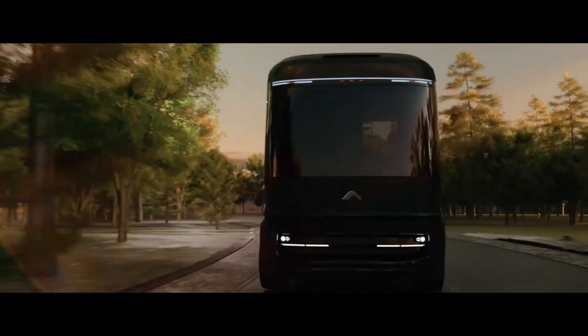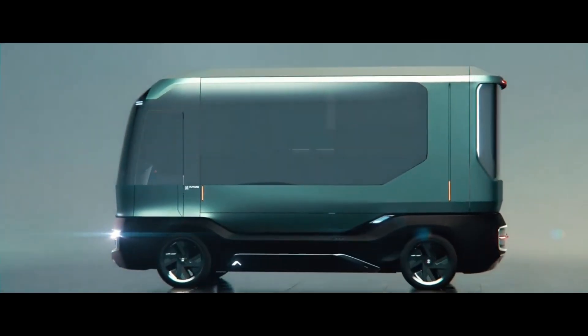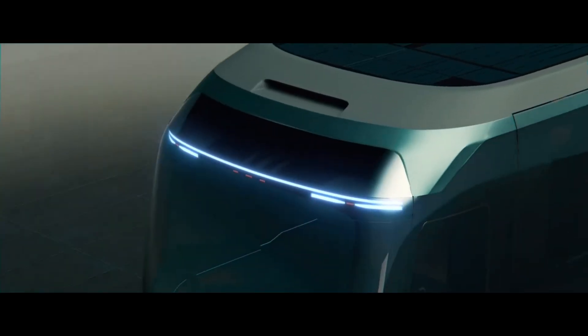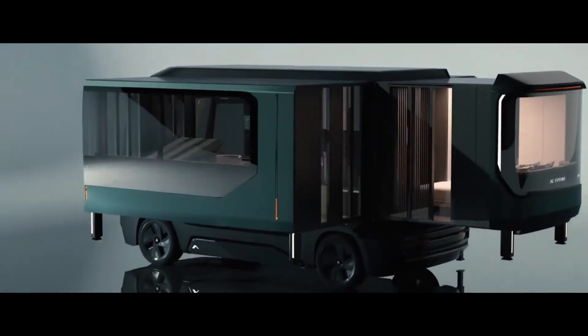On the inside, you'll find state-of-the-art smart home equipment in the kitchen, living area, and bedroom. No official word on pricing just yet, but the ETH looks like it'll be priced higher than the competition thanks to its eco-friendly build and cutting-edge features. It is a daring move towards a mobile lifestyle that is both more expressive and environmentally aware.